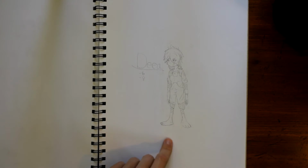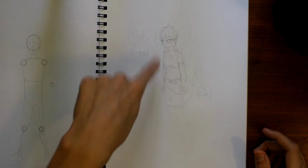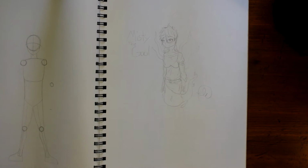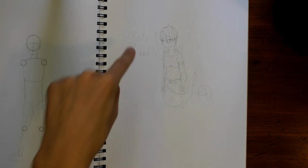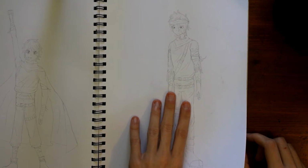Moving on, a little short. Almost, is that a hobbit? What is all this stuff? Misty the Ghoul, because it's Misty and it's not the Pokemon girl character. She's a ghost, so it's like mist around her. Okay, this guy right here.